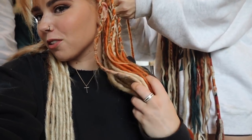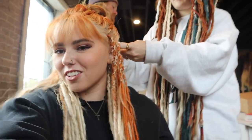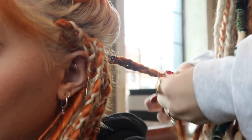So far going good. We've got a good amount in and we're starting to put the orange in. So we've got the white and orange together and it's looking pretty dope.